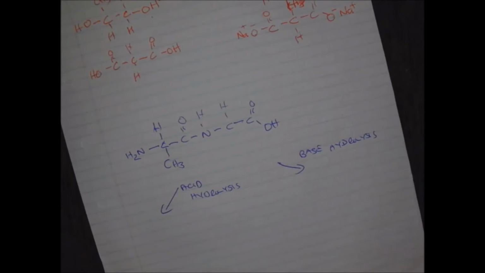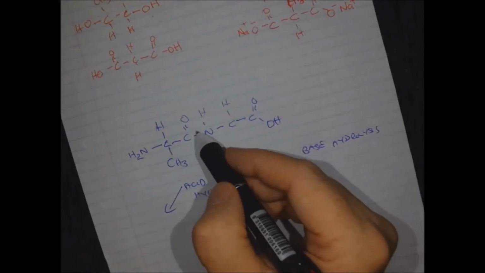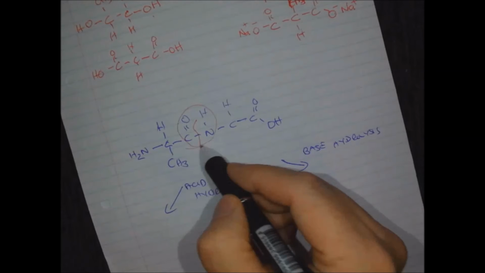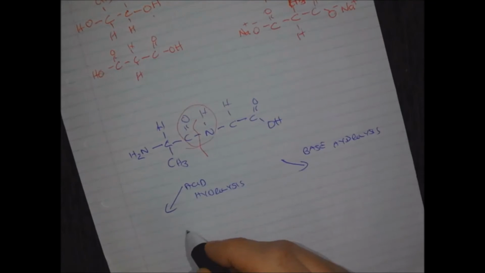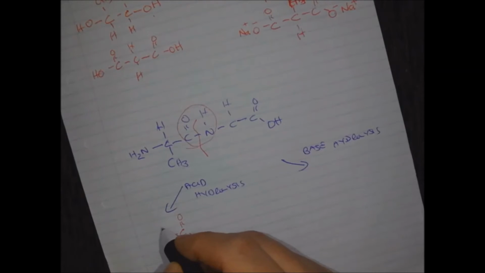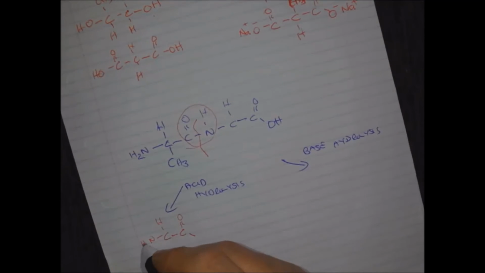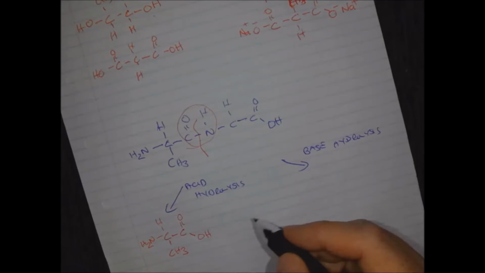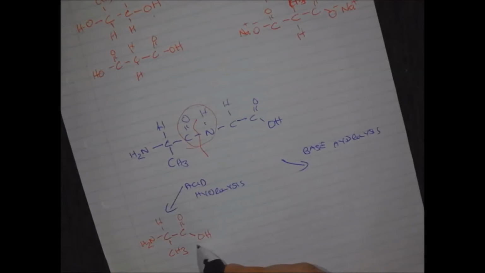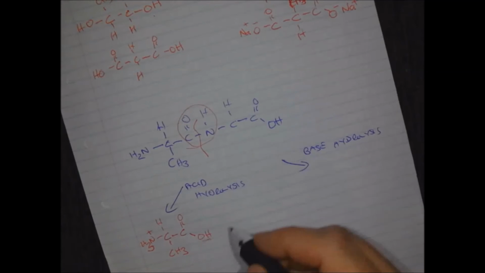Now this is very similar. This is, say, a dipeptide, so we're looking for this. We're going to split it there. We've got the peptide link, so if we do that under acid hydrolysis, we'll get this. Just copy out the bit to the side, the H, NH2, and C, CH3, and OH. Now under acid conditions, this will stay. This is basically an acid, so this will stay fine, but this is the base part, so it'll get protonated, and that becomes NH3+.